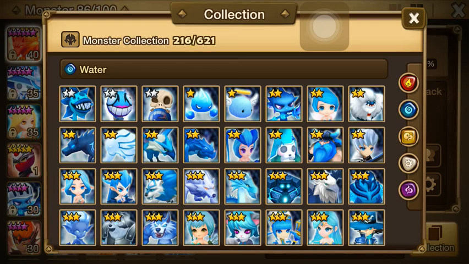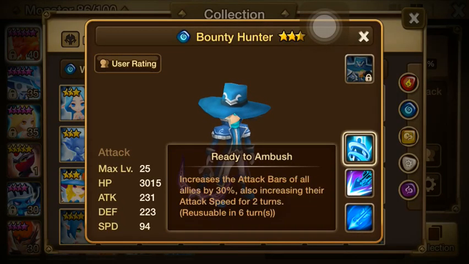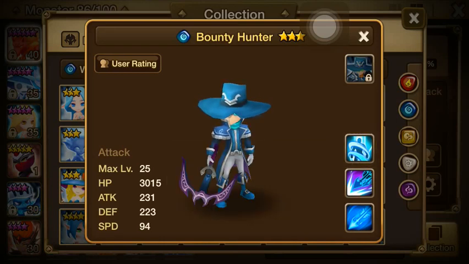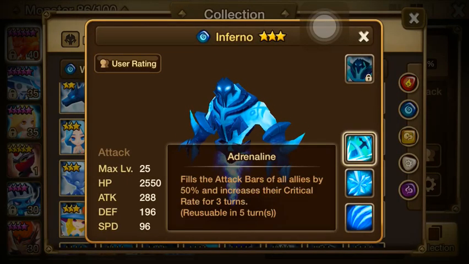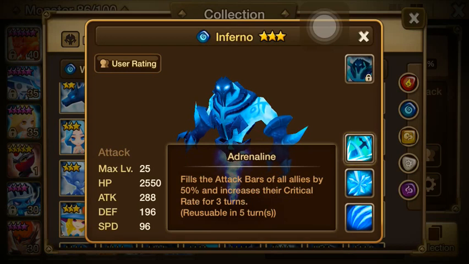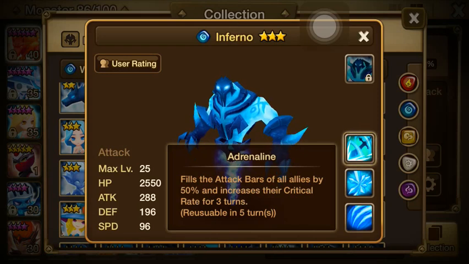So for your attack gauge increases in here, you're going to have two different units. One is going to be the bounty hunter, ready to ambush, increasing the attack bars by 30%, and also the attack speed. So basically, this is exactly like Bernard, the Awakened Wind Griffin, and then of course you have the attack bar increase of the Inferno. I think this is Purian, his name, Awakened, but this is actually pretty strong here. Fills the attack bars of 50% and increases their critical rate.